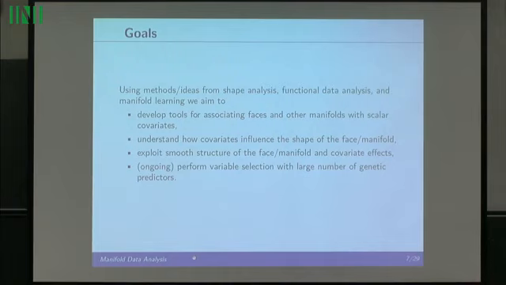What we'd really like to do is not just say that things are associated. I really want to understand how these covariates influence the shape of the face. How does a particular genetic mutation influence the shape of the face? Does it do something with the nose? Does it do something with the eyes? The anthropologists are not just going to stop there. They're going to look at particular mutations and try to understand where these mutations originated, and whether they are related to some sort of environmental factors.